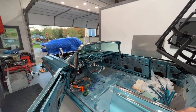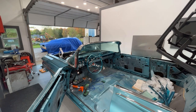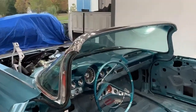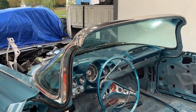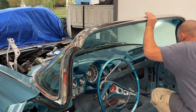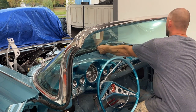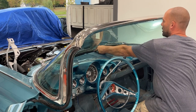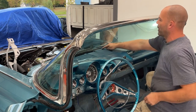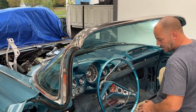Let me work on the dash lower ones. We'll do that next. So let me get my parts together and the screws, and we'll put the pieces on around the dash, and then we'll start with the side pillars. Okay, I don't know how well you'll be able to see, but I'm gonna start working on those pieces on the dash here, the lower, or the back part by the windshield. Just lightly set this up there. I think what I'm gonna do is just put one screw right there for now and do the same thing on the other molding, because then I can lift this up on the end to slide it into the pillar.